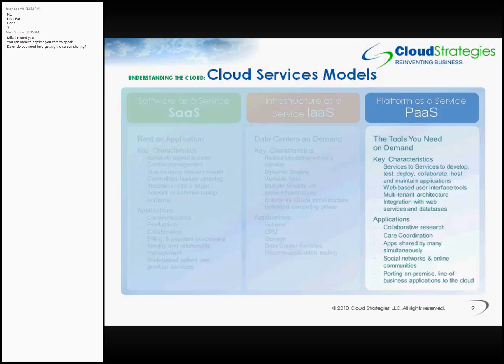Infrastructure as a service, these are your servers, your racks, CPU, storage, data center facilities, and so on. Really, these are outsourced at another location, provided to you by a third party in almost all cases.